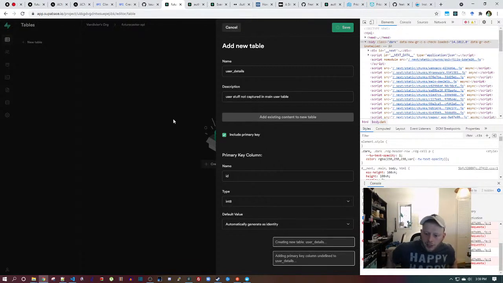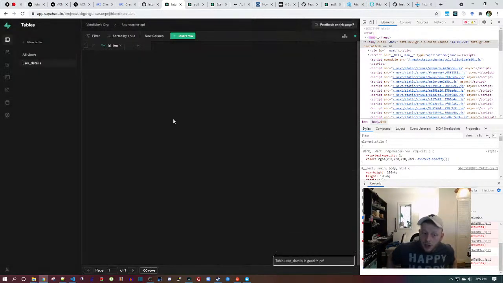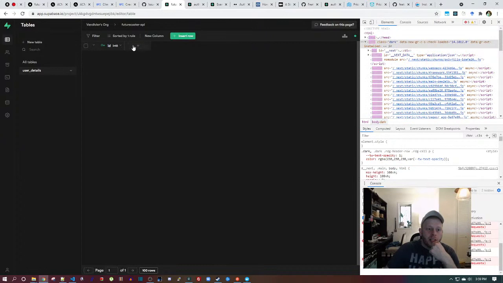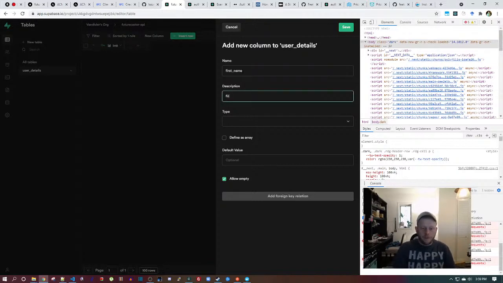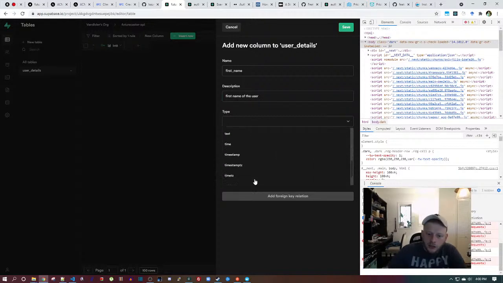Adding primary key column undefined. That was weird. All right, so here's the primary key. And now I want to add first name, the first name of the user. It's a variable character. Allow empty.